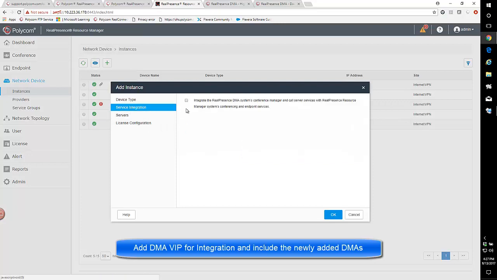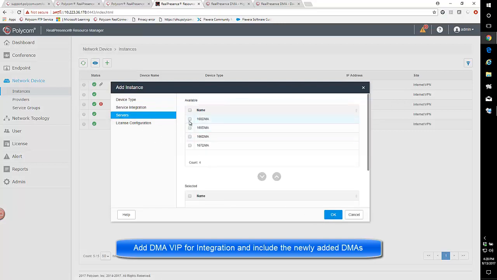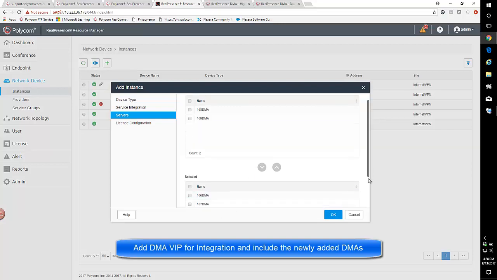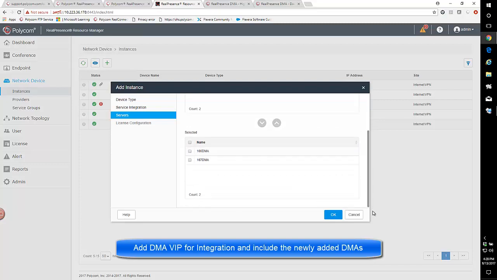And service integration is where we're going to enable this one, and pick the two servers. We've got DMA 1 and 2 is our HA, and we're going to add them to our pool down below, as seen here, and hit OK.